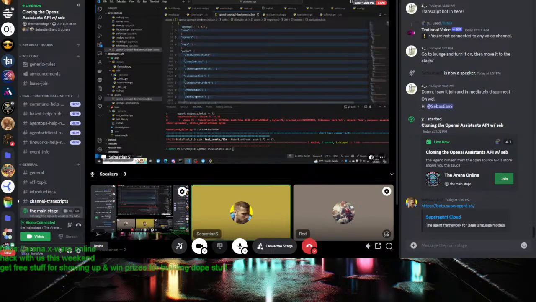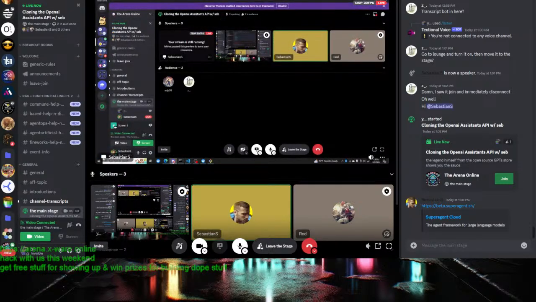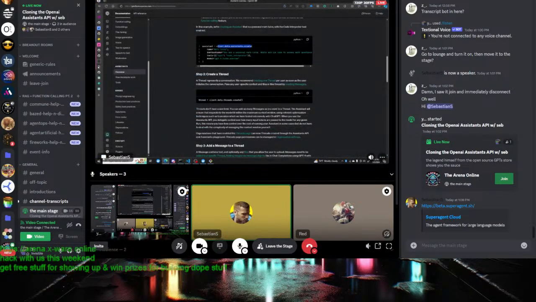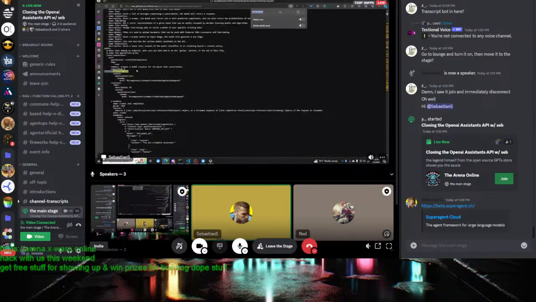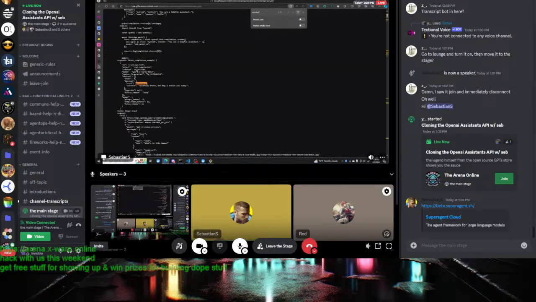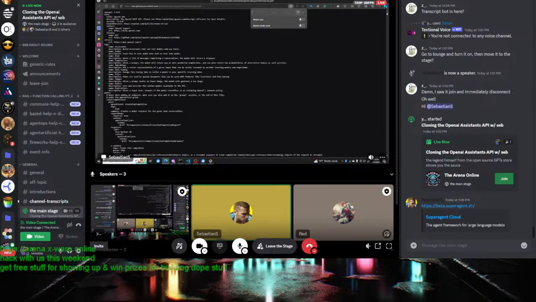OpenAPI spec, which is the same YAML spec that was loaded here, except this one is transformed into JSON and it's also dereferenced. So whereas here, if I look for assistants, let me see how the YAML is formatted.